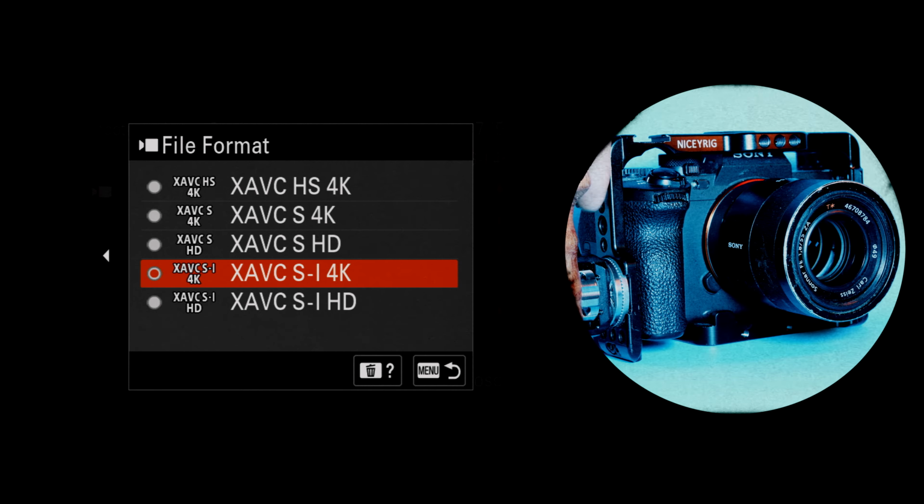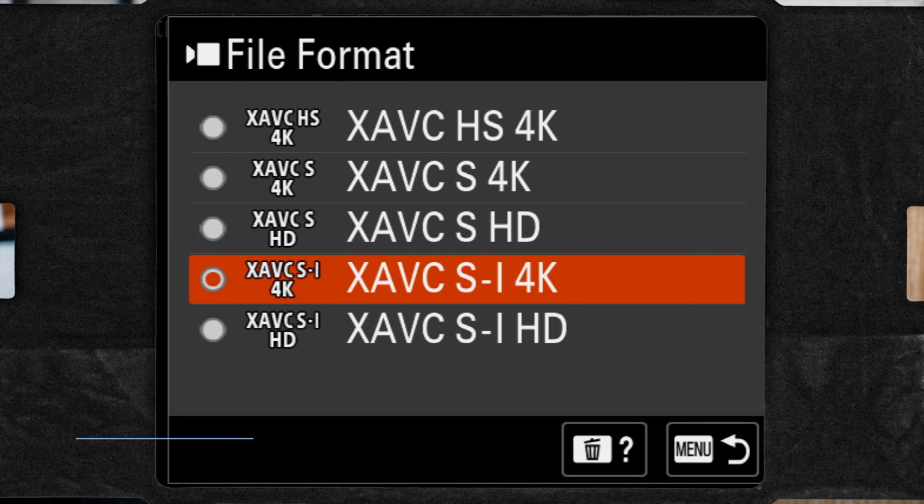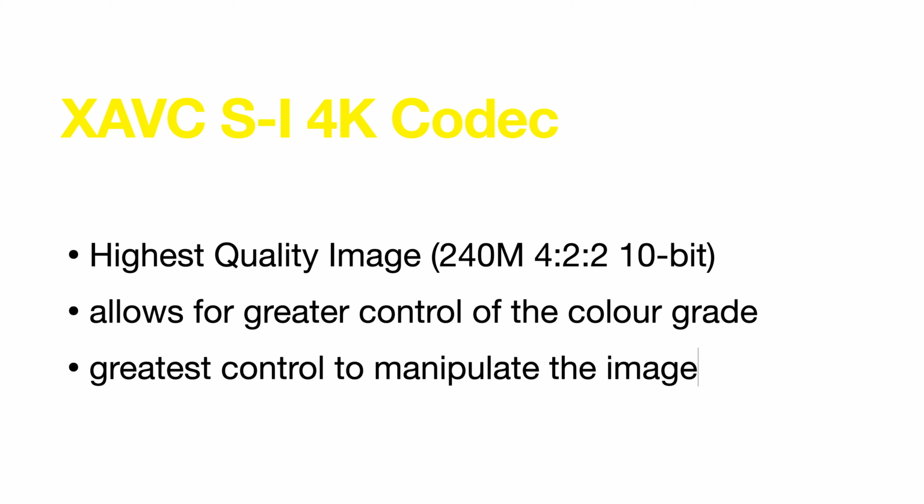The file sizes are bigger, and depending on your computer, you might want to consider other lower, more compressed codecs. But at least if you want to capture the highest quality image and have greater control of the color grading and over just the ways in which you can manipulate the image, then I would suggest shooting in this XAVC S-I 4K.